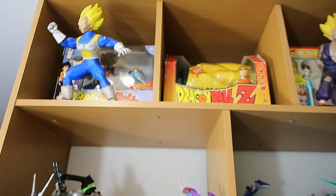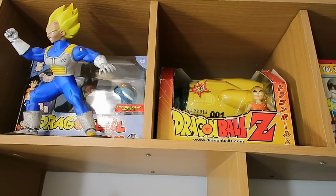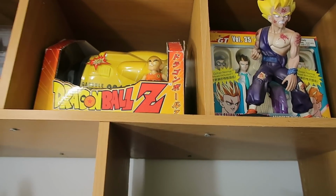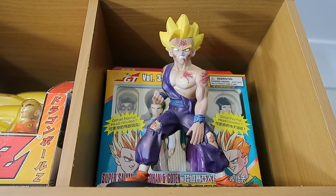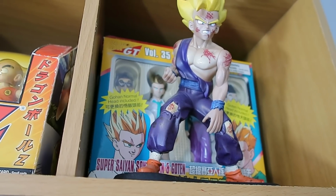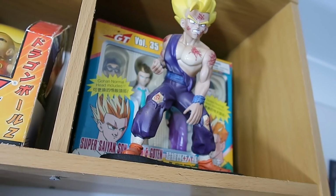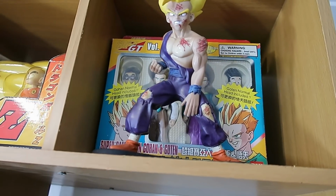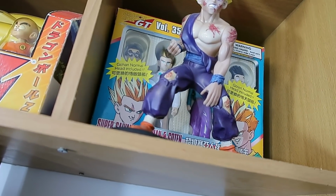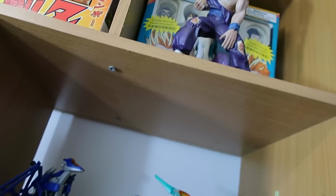So we'll just get to some of this Dragon Ball stuff up here. We got a Vegeta, we got Pilaf and Shu there. We got Krillin in the capsule ship. We've got Gohan up there, battle damage. And then behind him I've got a Dragon Ball Super Battle Collection Gohan and Goten from Dragon Ball GT. And they both come with their base heads and their Super Saiyan heads, so they're really awesome figures. I love those. I've had those for like 10 or 15 years.